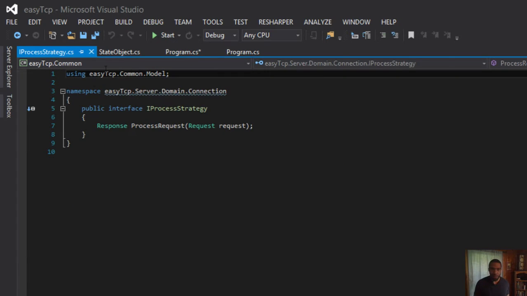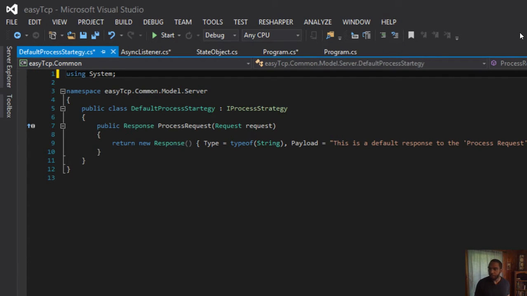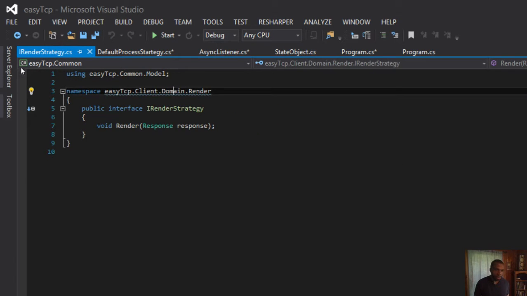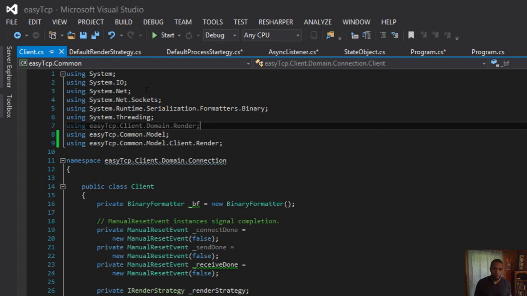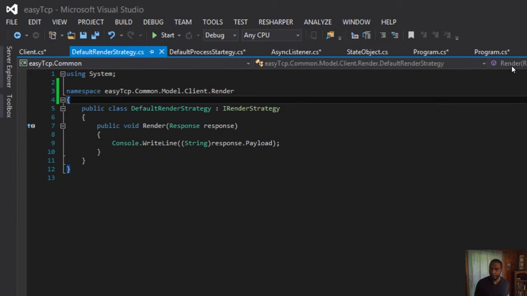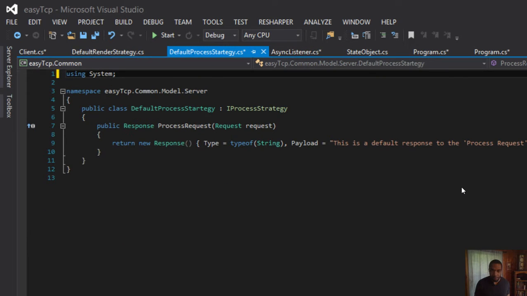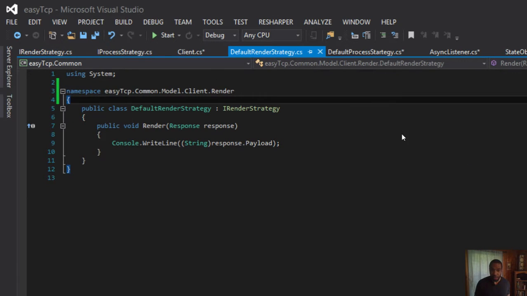Because we moved it, but it still has all the same namespaces from the project where it used to be. This will be really fast. We're in the big leagues now, we're moving quickly. Alright, how are we looking? That looks good. That looks good. That looks good. That looks good and good.